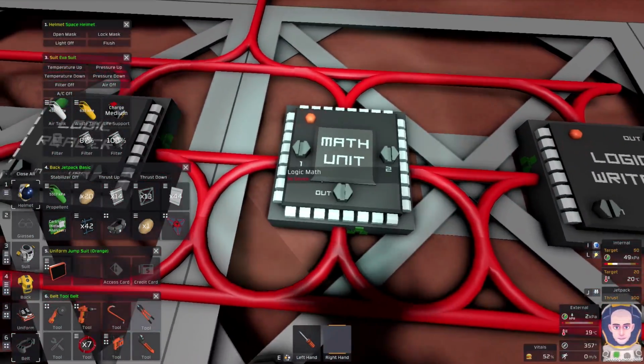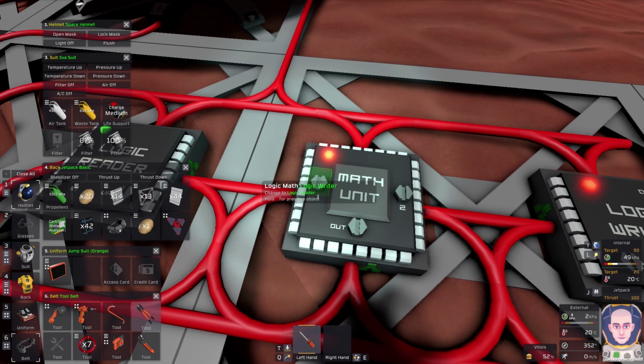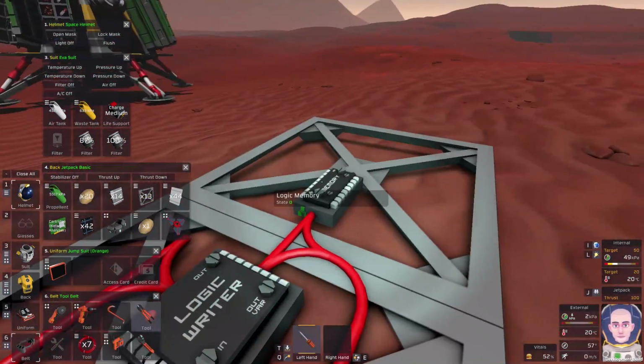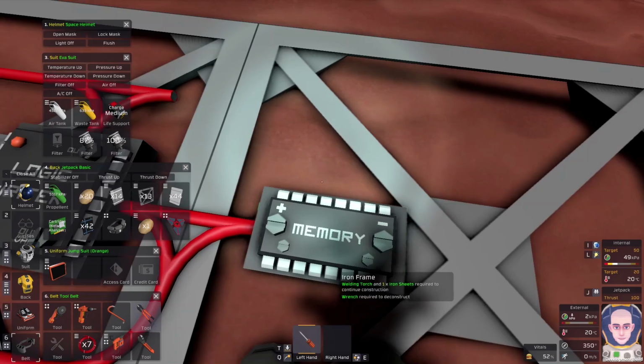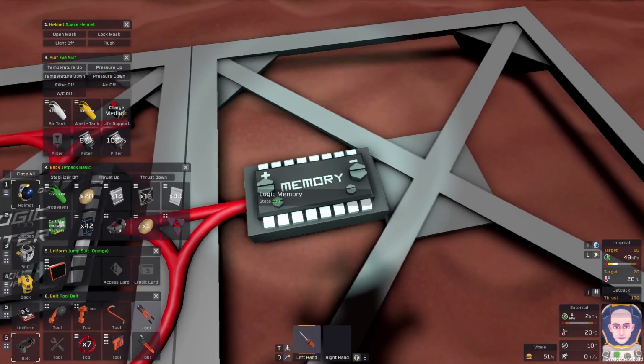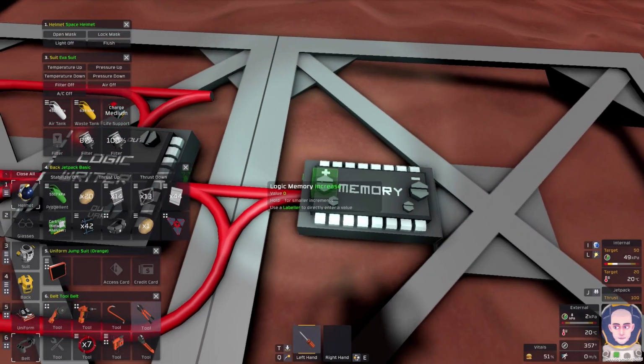Cool. Math unit here, we want it to take that 79. Logic reader. And we want a math input as well, right? Which will be this, which we want to set as a hard variable. Now, how do we do this again? 100 is a bit excessive.